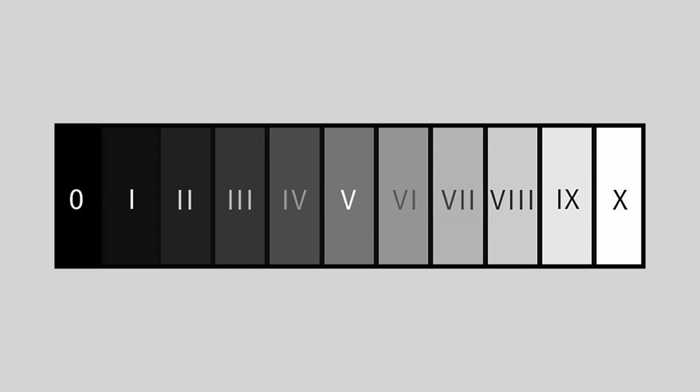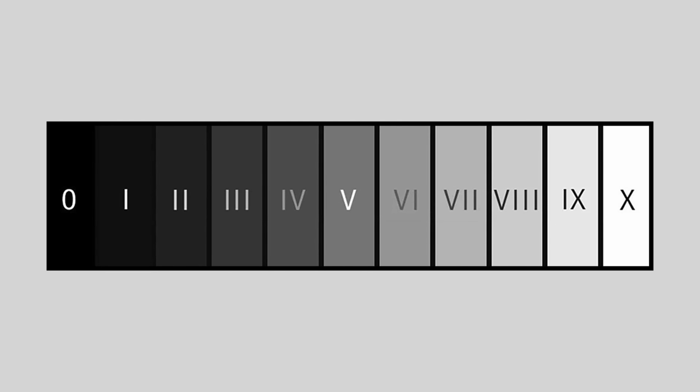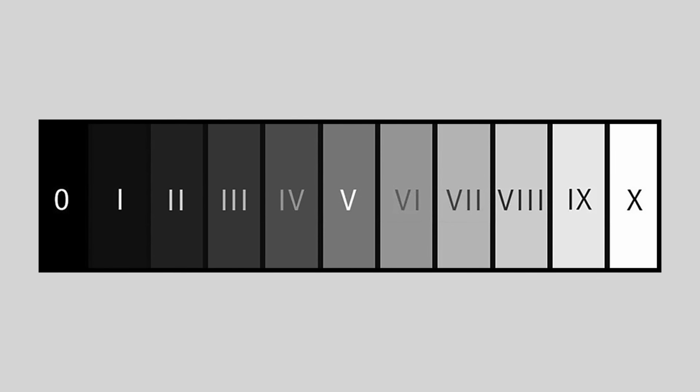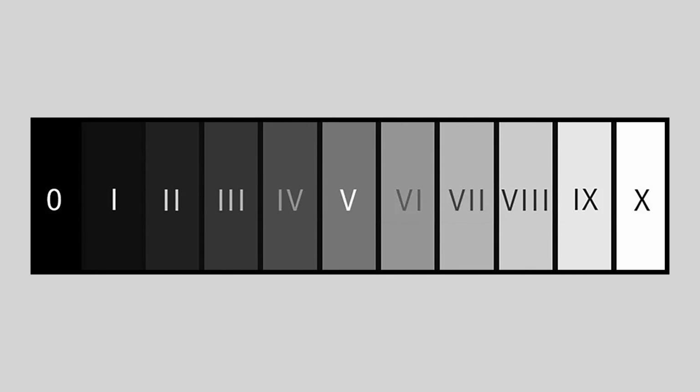Now, the system covers everything, including the camera, the negative, and the print. What it does is divide brightness into 11 zones numbered 0 through 10 and written as Roman numerals so they wouldn't get confused with other camera settings. Zone 0 is pure black with no detail at all, and Zone 10 is pure white, also with no detail. Zone 5 sits right in the middle and can be called, obviously, middle gray. Now, it can also be referred to as 18% gray.